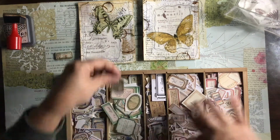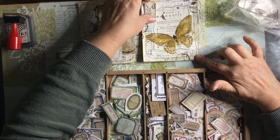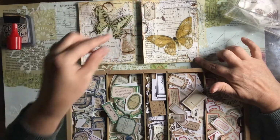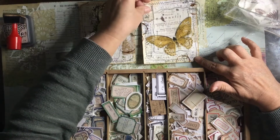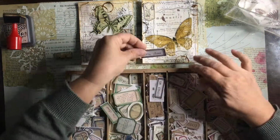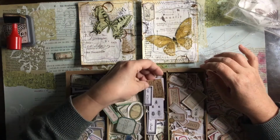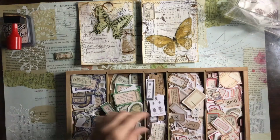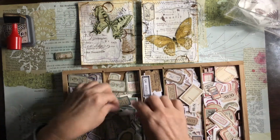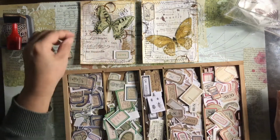Black and white, maybe here. Ooh, I like that. Me likey. Now I like it up here. Just saw that and I thought, I do like that. Or even just a black and white one, do you think? No. Nope. Okay. So what do I do with this green? What am I looking for? Maybe a number? Maybe just a number?